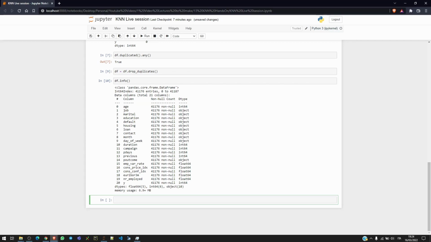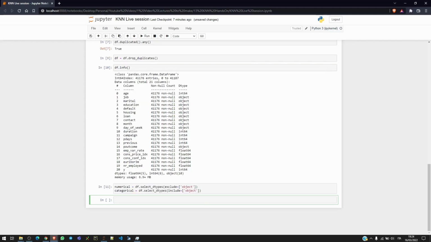So I'm gonna do the following: numerical is df dot select_dtypes excluding object, and categorical will be the one that will include object.